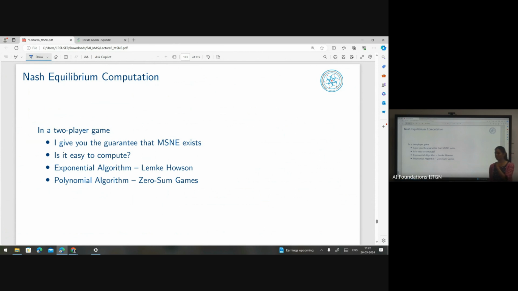And for that, you will need to brush up your optimization a bit and learn what strong duality is. Then we'll use that to prove the polynomial time algorithm, how you can solve zero-sum games and find a mixed strategy Nash equilibrium in polynomial time. Strong duality, because next class I already have a lot to say, I don't think I can give an introduction to that. Let's see.